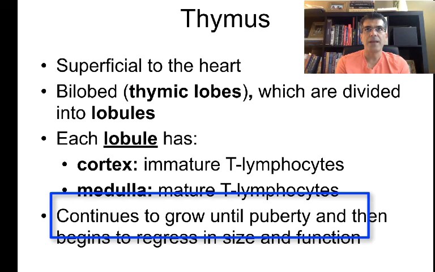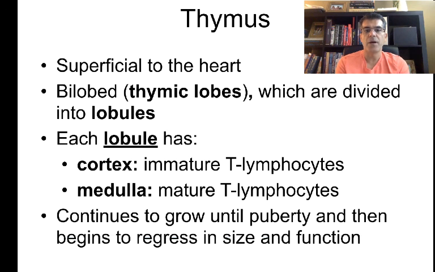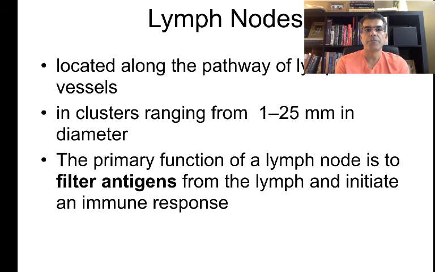Now, why is it that after puberty the size of thymus is going to decrease? Why does thymus become less functional as you grow up? Well, because those cells that leave your bone marrow and come to the thymus, they come at an early age. All the training happens when you're young. After training is over, we don't need thymus to train anything. You cannot train any new cells. As a result, the function of thymus is going to decrease, and therefore the size of thymus is going to decrease.